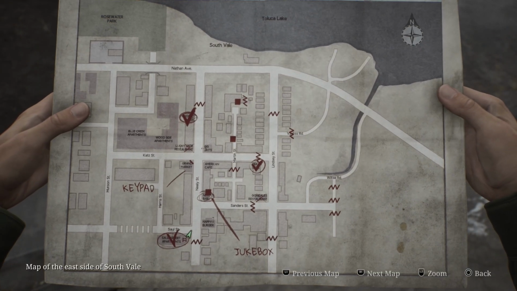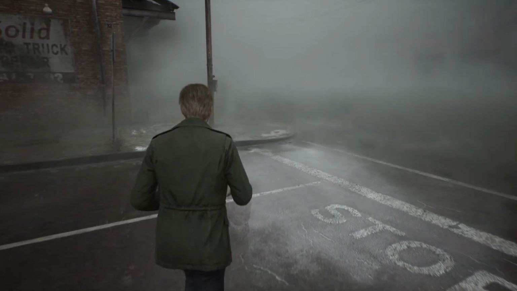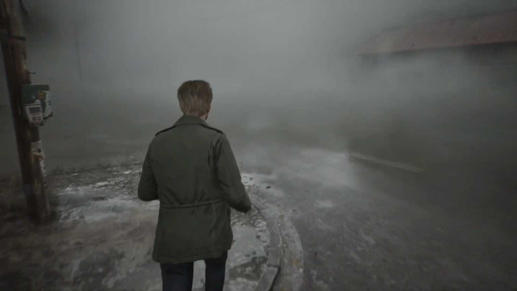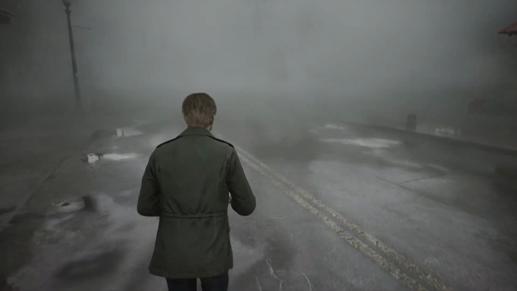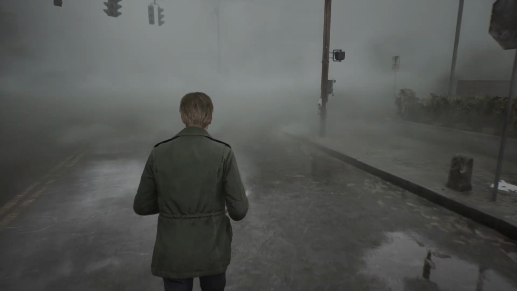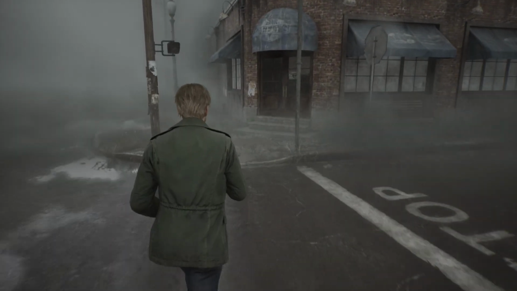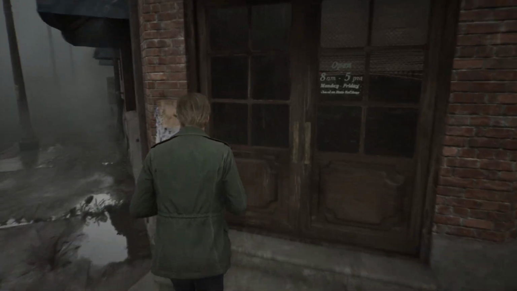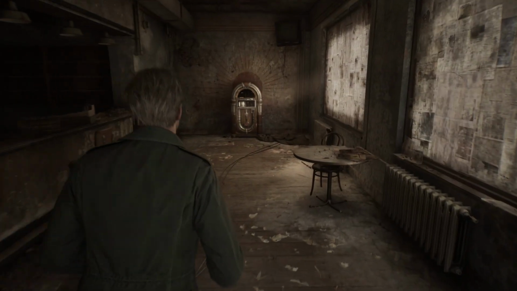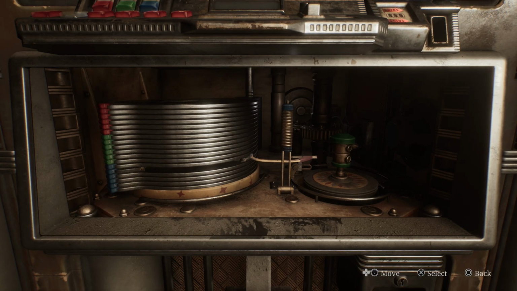Right, so I have the jukebox key. Which means I head back to Neely's. Right? I don't think there's anything else I need to do. He did say the other place, but I've already been there and I've explored it apparently. So maybe if I shove the jukebox key in here first. Like I can see the number two key missing.